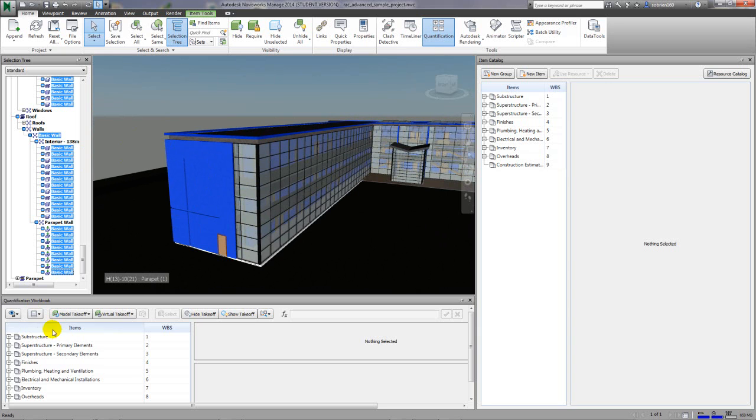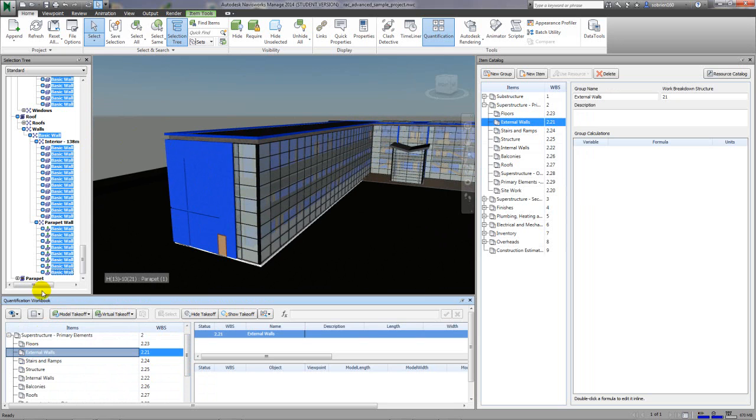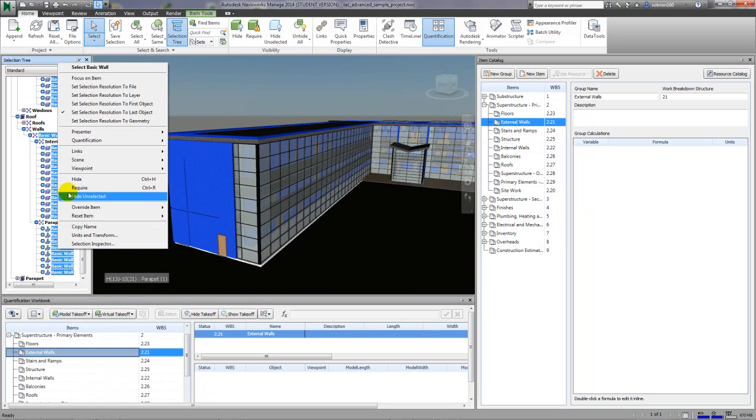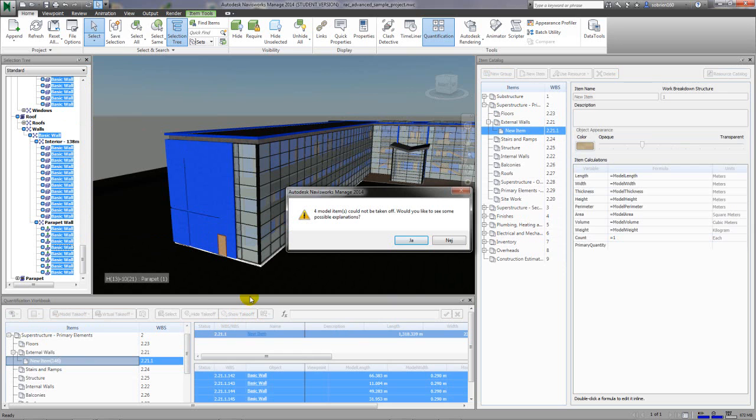So once that's selected, I can go down to the correct code under the SFB down here, click on external walls, number 21, go back up and right click, click on quantification and take off to new catalog item. And that's assigning, don't mind that error message, I'll talk about that later.